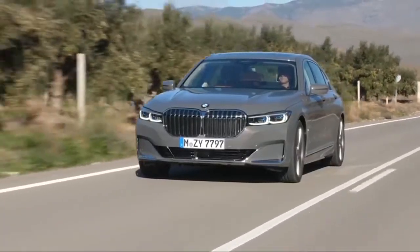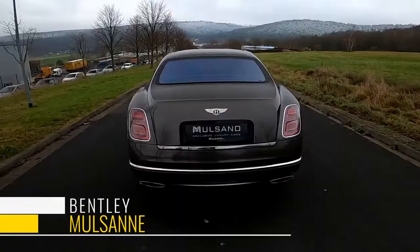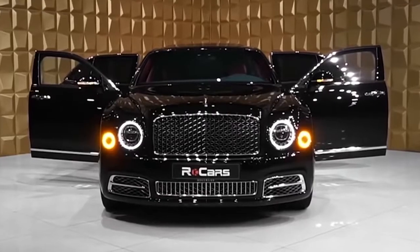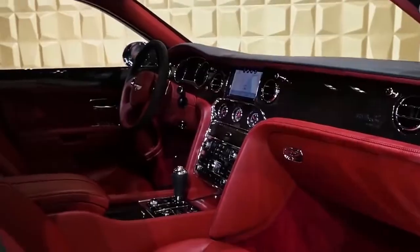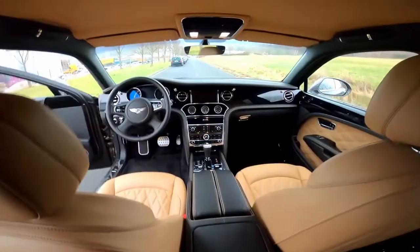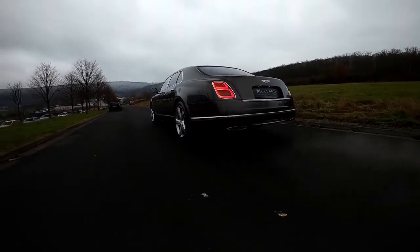The Bentley Mulsanne is designed for customers who want a modern Bentley while staying true to its legacy. It bears a resemblance to past generations — the car's roof was constructed using conventional coachbuilding techniques, and the remainder of the exterior is easily identified due to its striking resemblance to the brand's classic design language. The inside is as high-end as it gets, with an analog clock and an instrument cluster that are a throwback to the past. A 6.75-liter V8 engine producing in excess of 505 horsepower and 1,000 pound-feet of torque powers this 2.6-ton machine. It delivers all of its power in the low RPM range, so you won't need to rev it to 7,000 RPM. Regrettably, Bentley will cease production of this magnificent model in the near future.